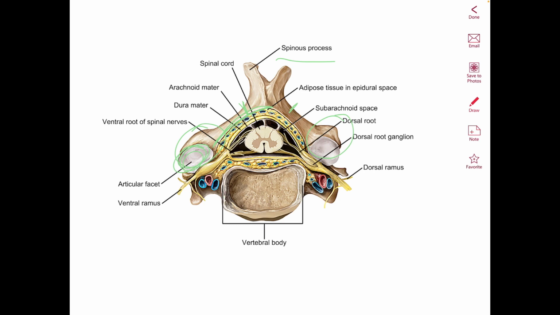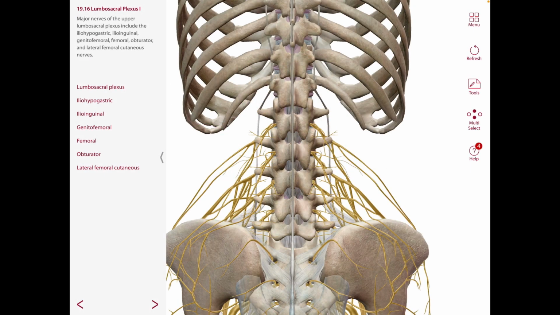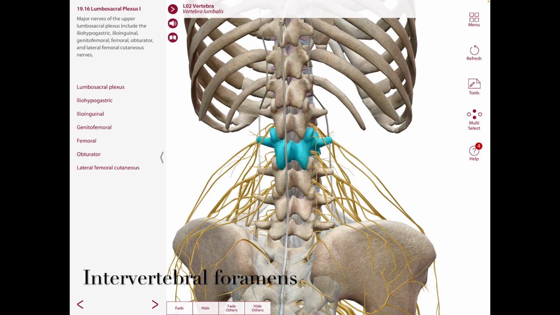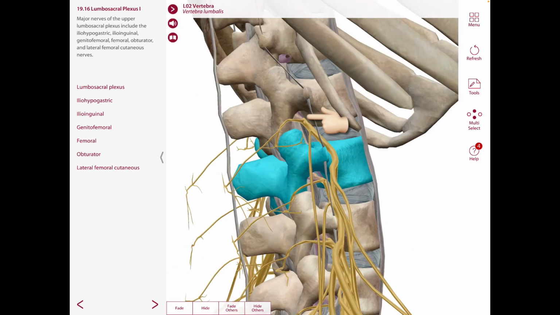Also remember that the spinous processes and transverse processes both serve as levers, and they receive attachments of muscles and ligaments. The superposition of the vertebrae in an articulated spine will create intervertebral foramina, which you can see right here. The intervertebral foramina transmit the spinal nerves out of the vertebral canal and also transmit blood vessels in and out of the vertebral canal. These spinal nerves can be compressed at the intervertebral foramina, causing peripheral motor and/or sensory problems.